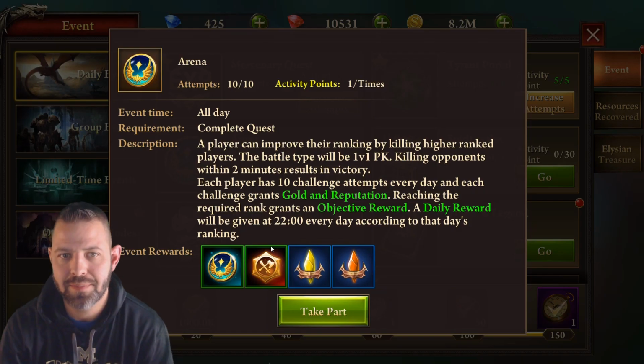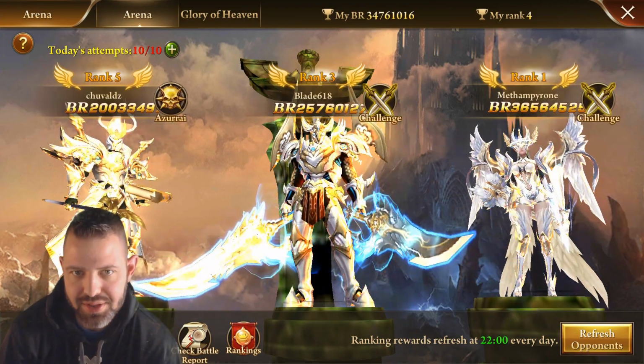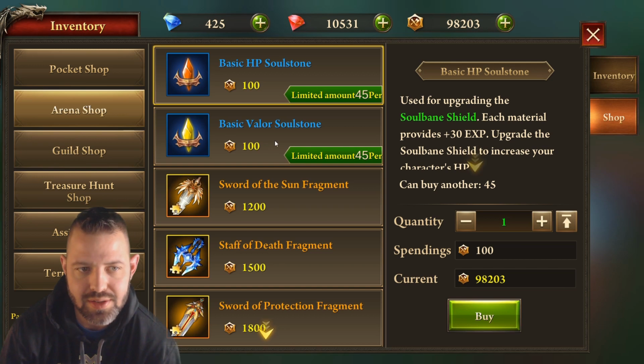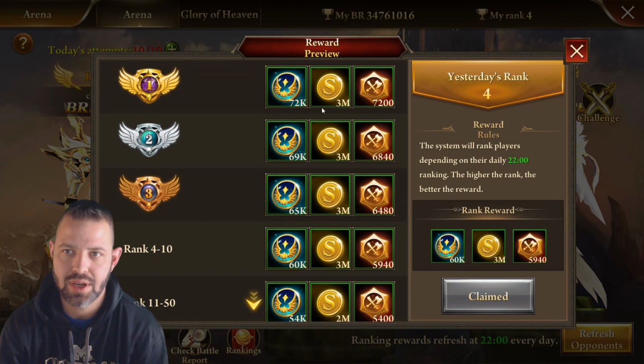Now in the arena, this is pretty self-explanatory as well, but a couple things I want to go over. The exchange shop is another nice bonus here, where you can get some Elysian weapons along with your basic soul stones for your artifact. But on top of that, what it really does is increase your overall reputation, and then you get money here for you.